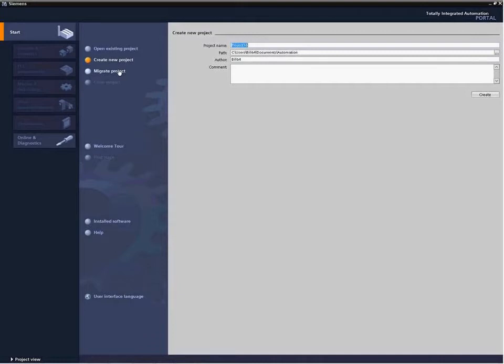We can migrate older version software. We can go to a welcome tour, which is kind of a how-to on different parts of the TIA portal. With the online help file, if we're out on the plant floor or whatever, and we've got a red light on something, we just hit the online diagnostics and pop it up right online. So what we're going to do today is actually create our own project and start from scratch here. So I'm just going to call this webinar.